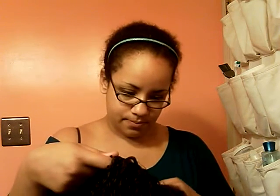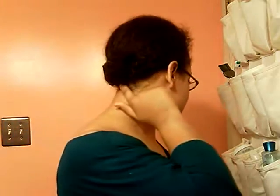So, let's see what we can do with her. Oh, I have a headband on. There's not a bump. I do have a bun in the back of my head, and it's hair washing day, so my hair's crazy. But I do have a little bun, and I just kind of tacked it down against my neck with a bobby pin. So hopefully it'll be flat enough. So let's go ahead and put this on and see what we're working with.